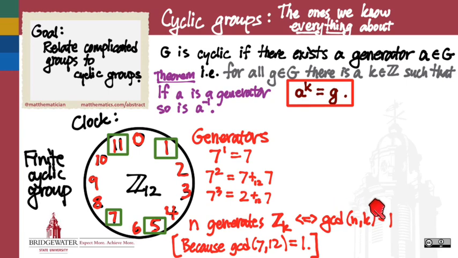0 can never have a common factor of 1 with anything. The greatest common factor of 2 and 12 is 2. 3 shares a factor of 3. 4 shares a factor of 4. 6 shares a factor of 6. 8 shares a factor of 2 and 4 with 12. 9 shares a factor of 3 with 12. 10 shares a factor of 2 with 12. And so every other number on this clock is not relatively prime to 12. Just 1, 5, 7, and 11. By the way, where else have we seen the set 1, 5, 7, and 11?